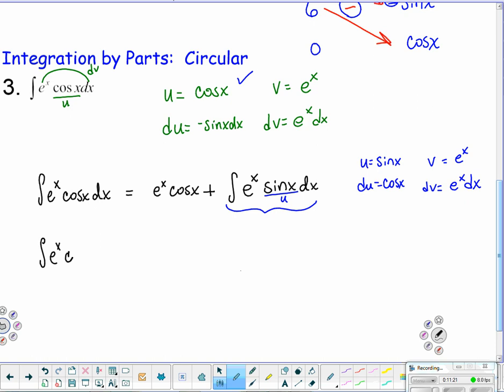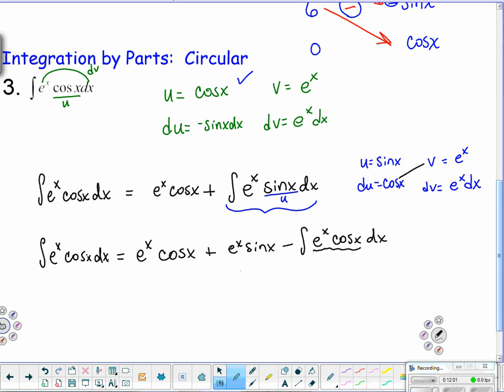Let's go ahead and rewrite the entire problem as we get ready to do that next line of integration by parts work. All right, so I hit integration by parts. When I hit that integral, it's u times v, so plus e to the x sine x minus the integral of v du, so that would be an e to the x cosine x dx. And you're like, holy cow, this is just never going to end. And you're right, it would continue on and on because of the kind of circular nature of these two functions.